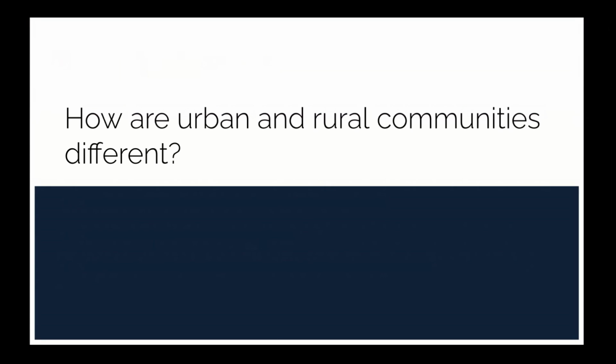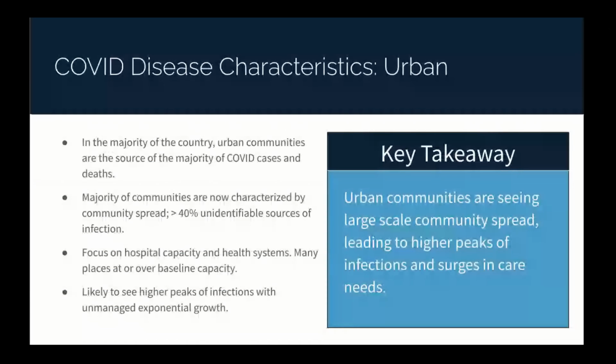Okay, so how are urban and rural communities different? We'll start off talking about urban communities. What we've seen over the last 3 or 4 months, both in coverage and in research, as well as in case counts, has been really focused on urban communities. The major factor with COVID and how it spreads is population density. Communities that are more dense are going to see a higher rate of infection, which means it spreads more quickly, and the number of infected people at the same time gets a lot larger.